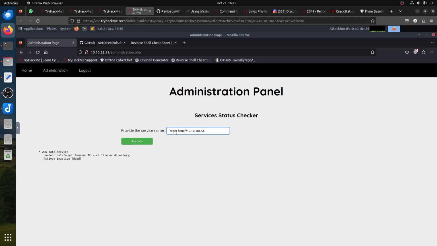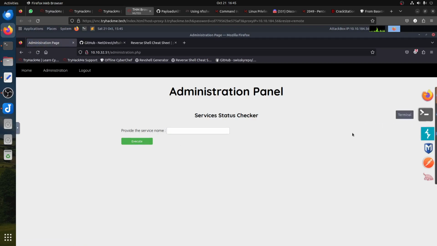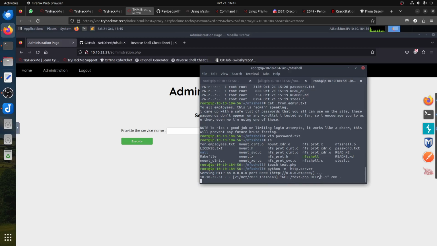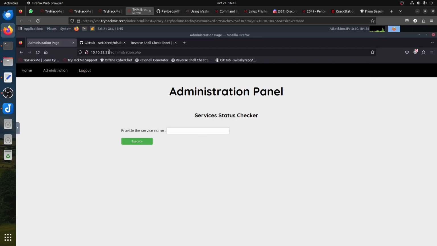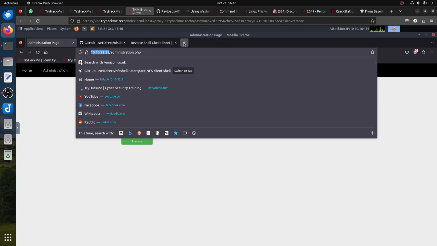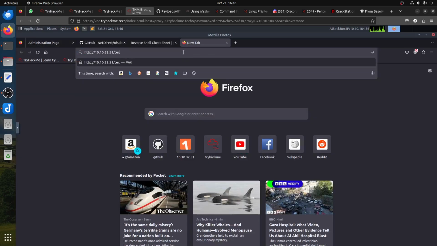Port 8000, text.php. Let's see, it might work. If it does work, we're cool. 8000 text.php. Let's see if it works. It went off, it doesn't say anything. He got it, yeah. Let's do a different way of doing the shell. Because he got it, where did he place it? It should be under, let me see, text.php. Is it there? It's there.